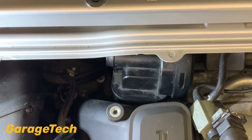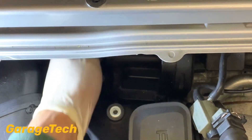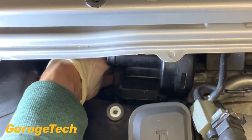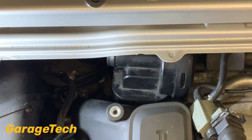Now I need to get to the one on the other side. It's actually easier to get inside the car to get to that one and release it from inside through the panel. To get to it from this side is really difficult without taking that cover off, so save yourself some time — take the cover off at the back and get to it. Whilst you're there you can have a nice inspection of the auxiliary belt as well.